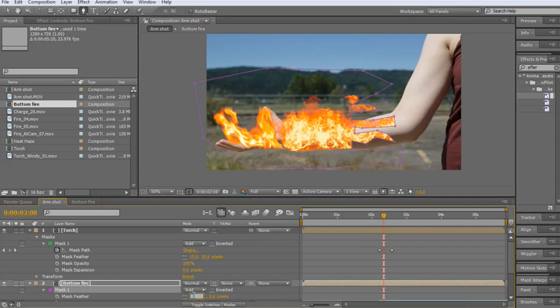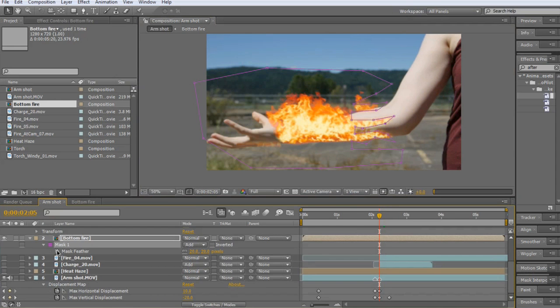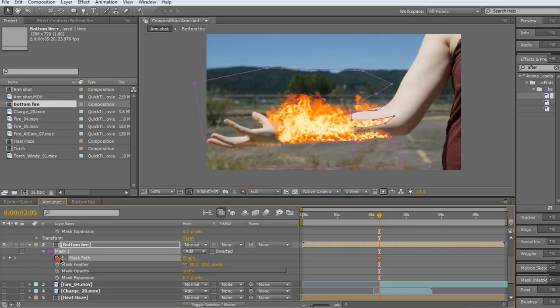Put it at like 25-ish. Nah, let's put it back down to 20. Maybe I'm just saying that because this is really blocky right here. But, basically, where'd it go? Let's go to the beginning and keyframe the path.